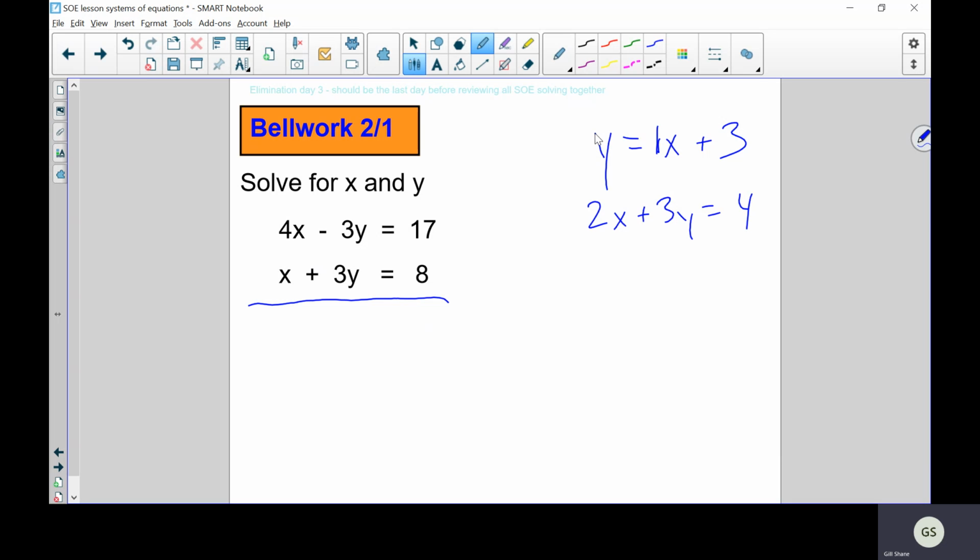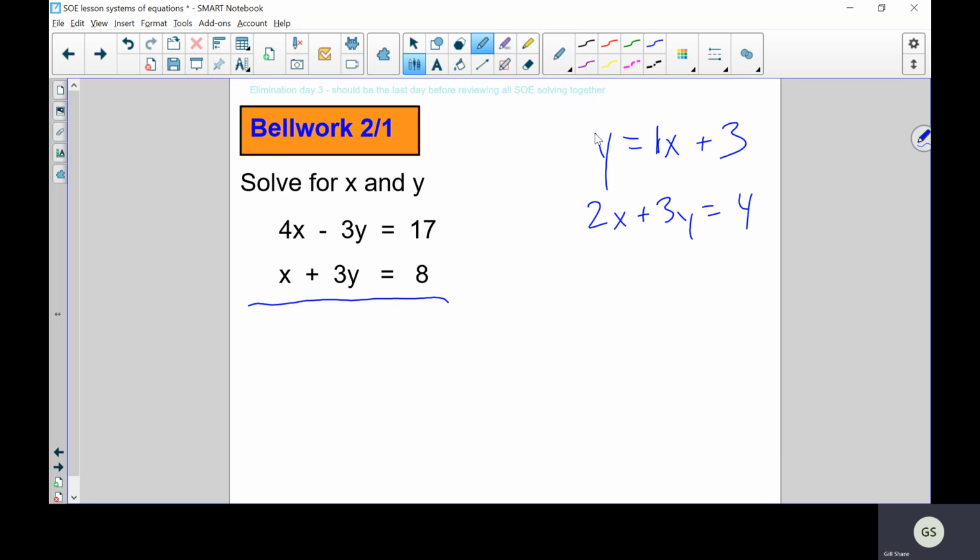When I look at this, I'll tell you what I see. It looks really organized. The x's are lined up with the x's, the y's are lined up with the y's, and then numbers are lined up with numbers. That's not the case over there. I got a y all the way on the left, and then in the bottom the y is in the middle. I do have two numbers at the end, I guess, but on the bottom equation, there's only one number on the right side, and the top equation, there's a number and a variable with x. Like, it's just not organized.